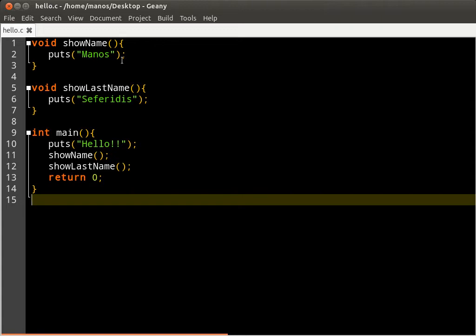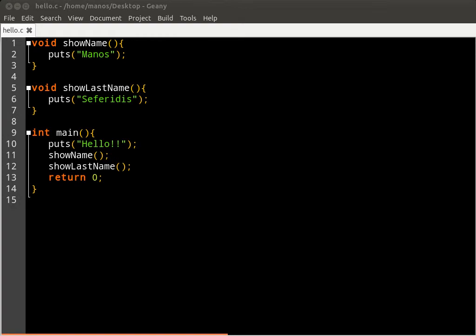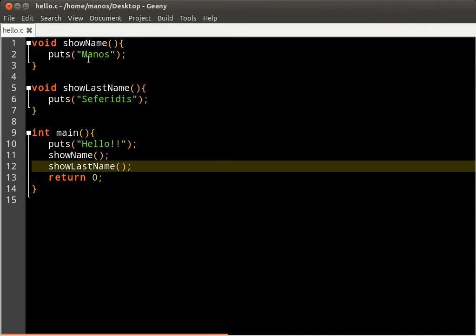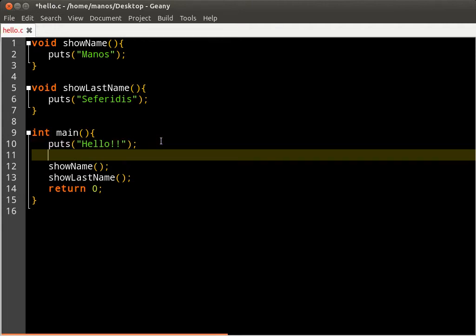But one question that maybe you have is why would we need so many functions like here? Truth is that in this case, you don't really need so many functions, because each function has only one line of code. Instead, you could have another function here, I don't know, show person's stuff or something.